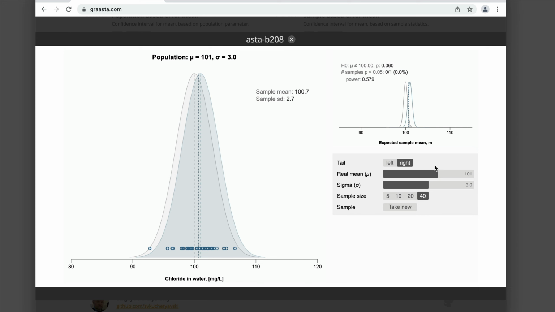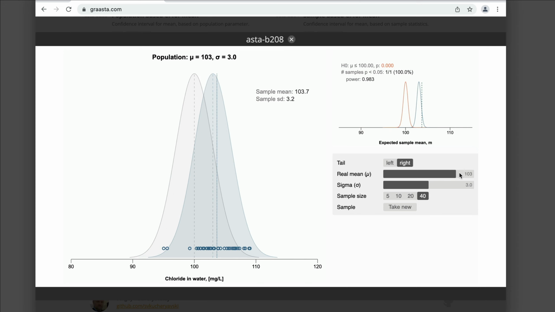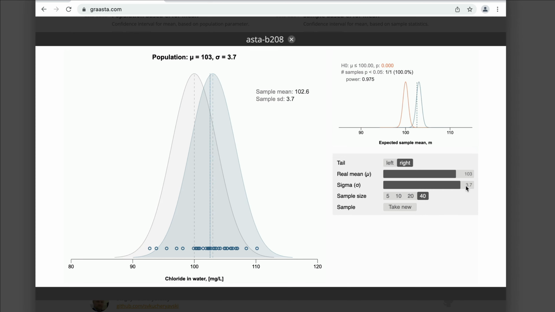Okay. And finally, one more thing: even if the effect is large, the variation of your values, how homogeneous or heterogeneous your population is, also influences this. Because if you have a large variation of your values, you can see that the uncertainty is also getting larger and the power is getting smaller, right? So in this case, for example, if I have a sample size of 10, you can see the power is 77.7%, although the effect is pretty large. You can see that the means of the populations are pretty far away from each other, okay? So this is the power of a test.